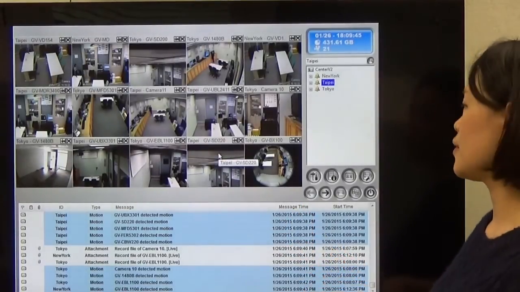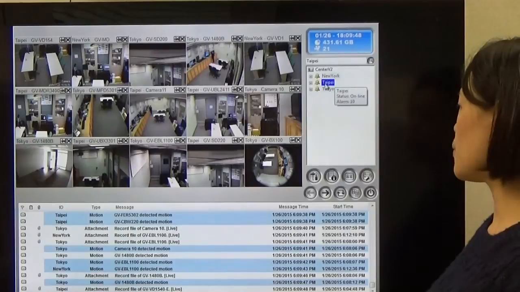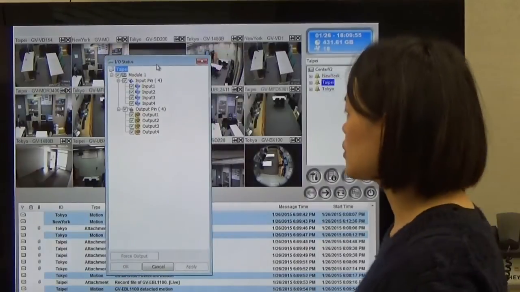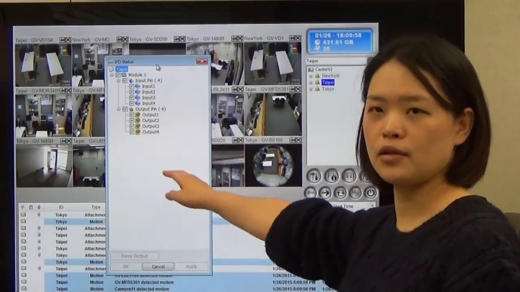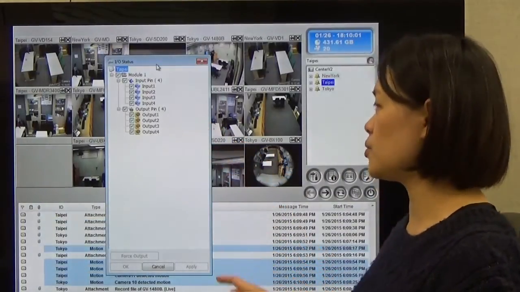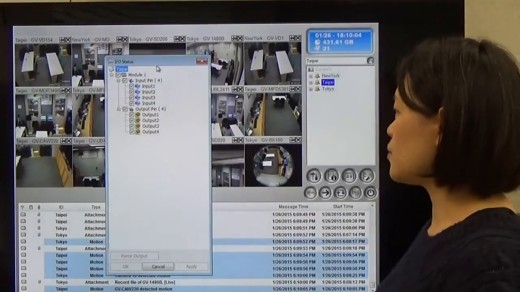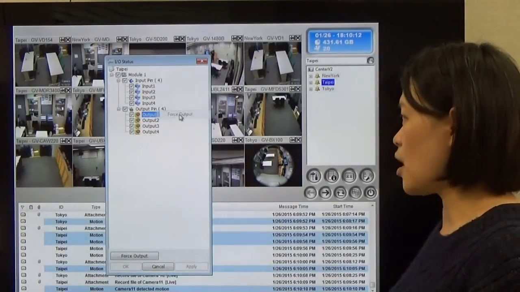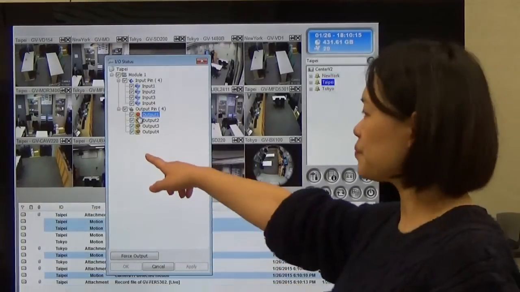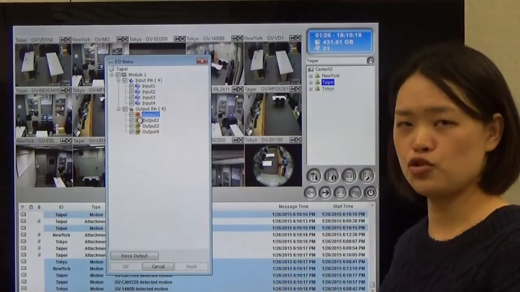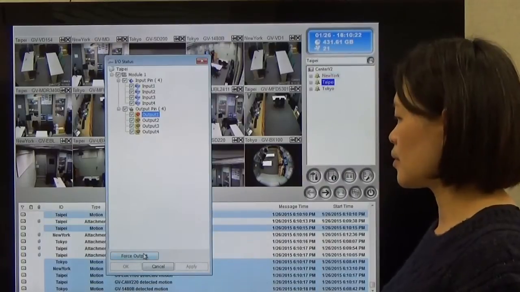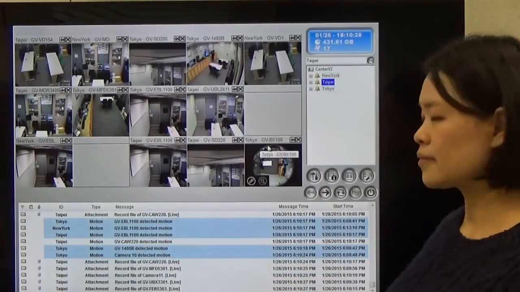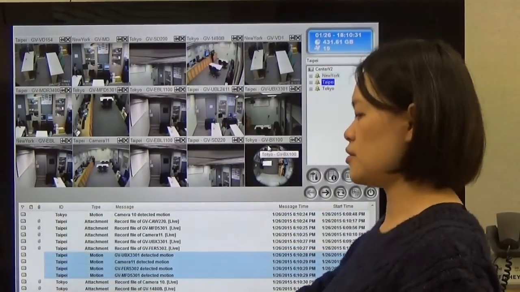This is the CenterV2 UI. When you right click on the subscriber connection here, you will get a show I/O status option. In this section, you will get 4 inputs and 4 outputs, and you will see the connection status about whether this is triggered or not. You will get information over here. And you can manually click the output here, then you will get a force output option. Force output, and you will get a red dot like this back here. That means the output is currently being triggered. You can force output again and we stop. So this is the I/O status in CenterV2.